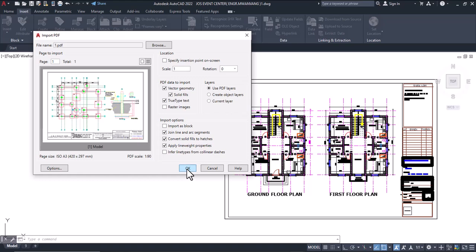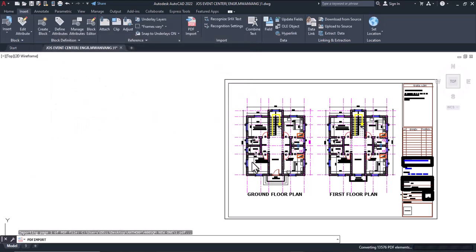If I click on OK now, it will try to convert to DWG. So I'll click on OK and let's wait for it. Is that okay? Now look at this place. Look at my cursor. Can you see my cursor around here? You can now see what's happening here. Now it's trying to convert the PDF into DWG. So we have to wait for it and let's see how it will be done. Can you see? It's now moving.